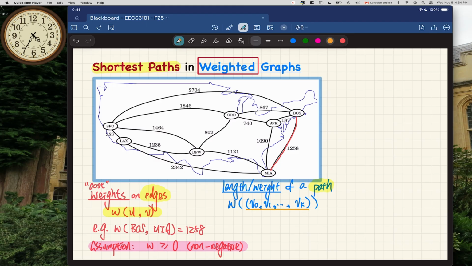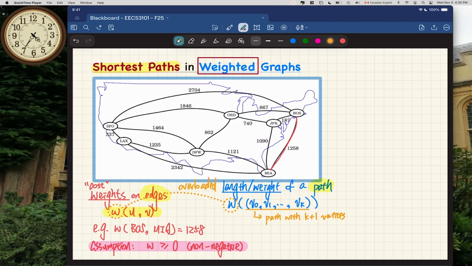Just this part. This is a path with k plus 1 vertices. Would you agree? It's k plus 1, right? You start from 0 all the way to k, right? Also, you have to remember the W here and the W here; they don't really mean the same thing, but they can be related. You just overload it, using the Java term.